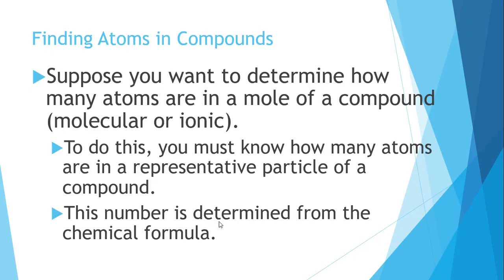Now, where people get tripped up last year was, what if we are asked to find atoms in compounds? Because we know atoms go with elements. When we're finding atoms in a compound, we have to go one extra step. So to do this, we have to know how many atoms are in the chemical formula of the compound.